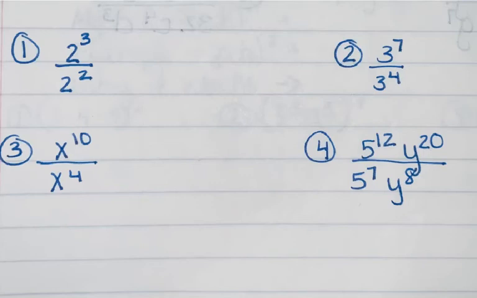Let's take a look at some examples. So the same thing, if it says to simplify the expression, you need to actually calculate it. If it says to simplify and leave as an exponent, then we leave it as an exponent. So be careful and read those directions carefully. So here, my like base is 2. My exponents are 3 and 2. So I'm going to have my base, and then I'm going to subtract 3 minus 2. So this is going to simplify to 2 to the 1, or just simply 2.